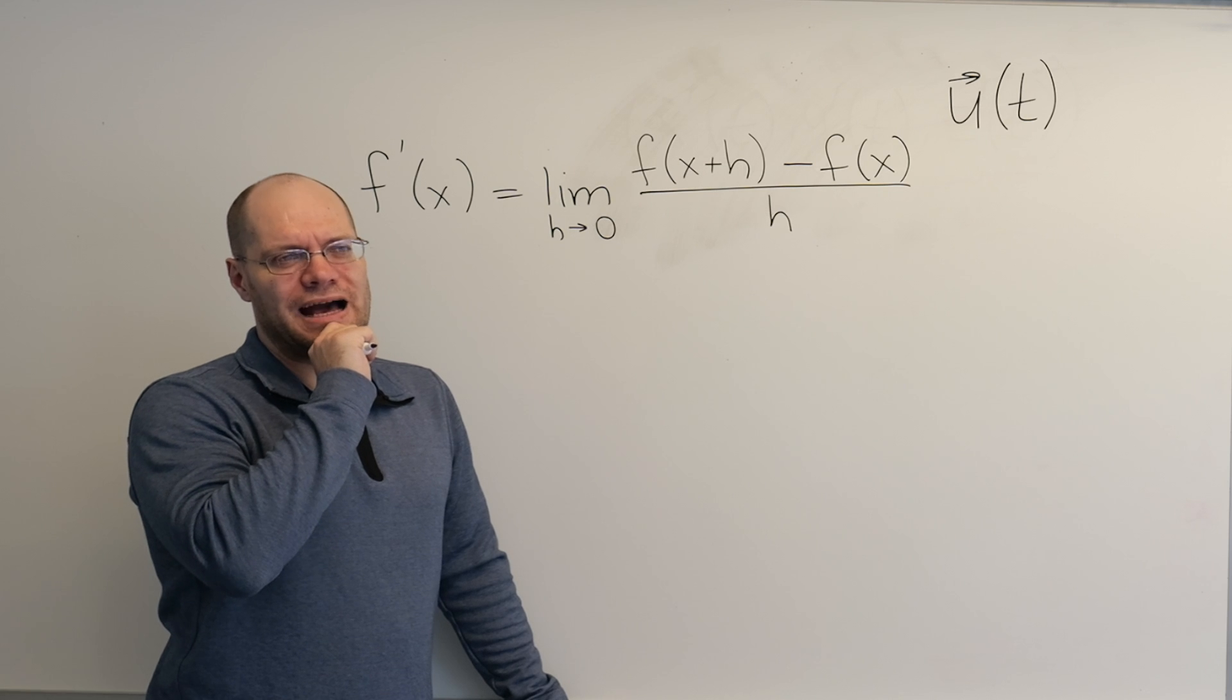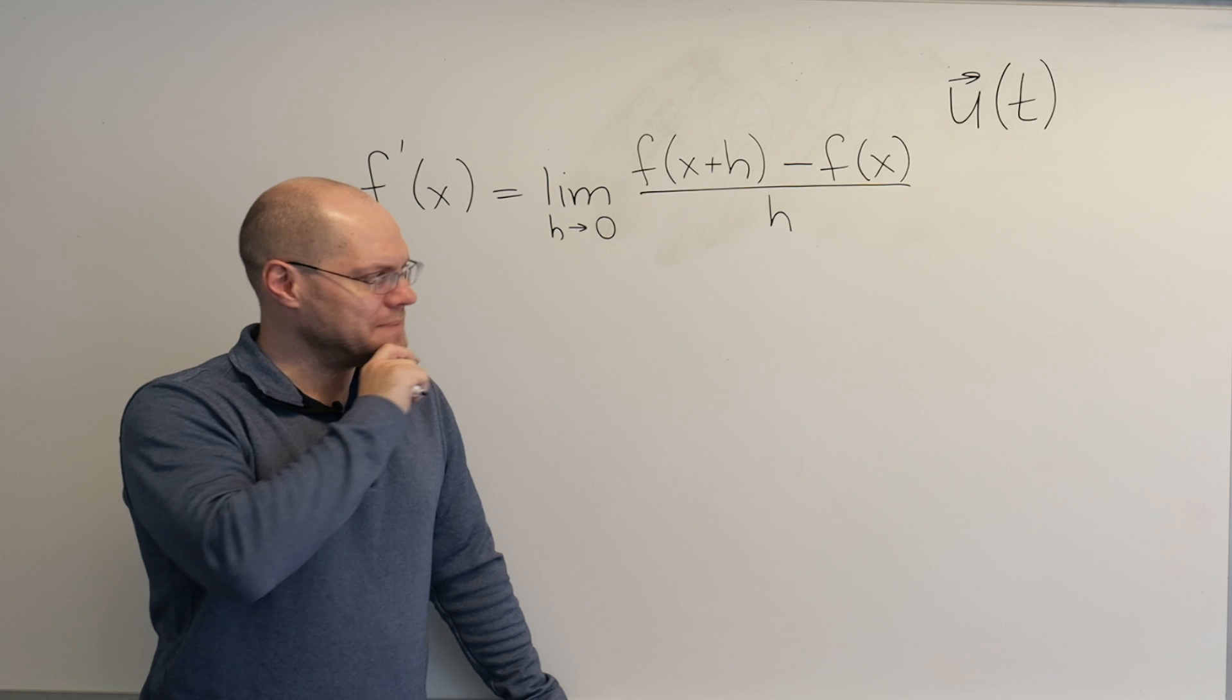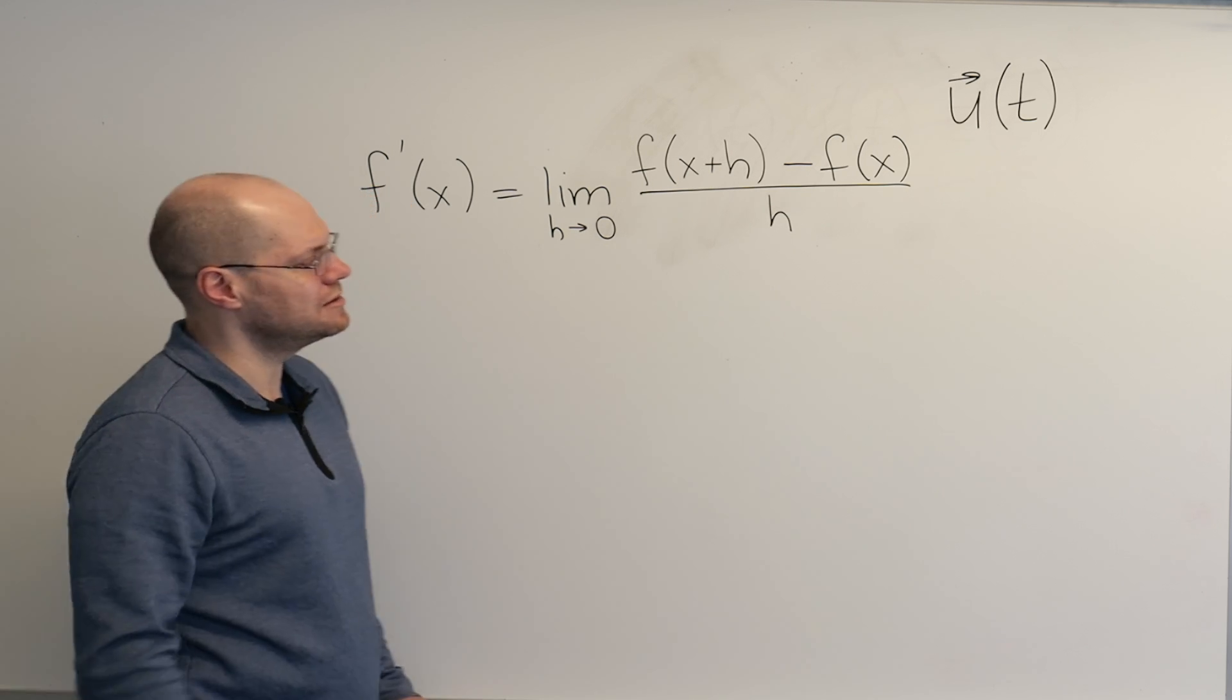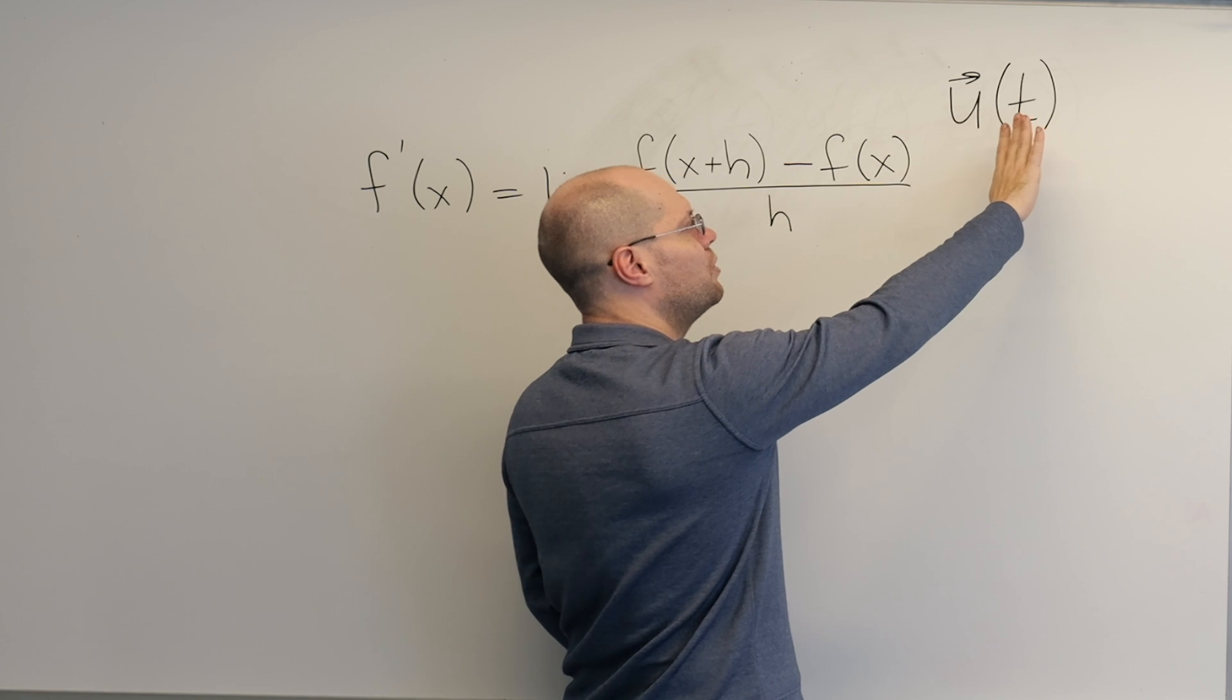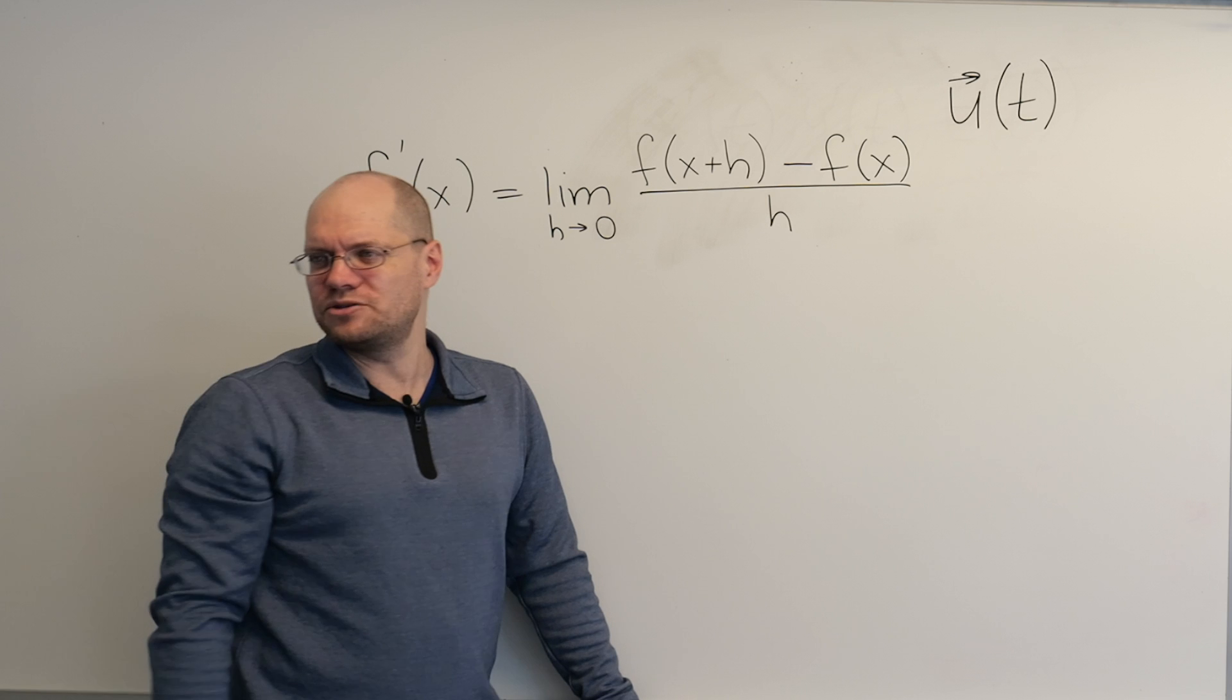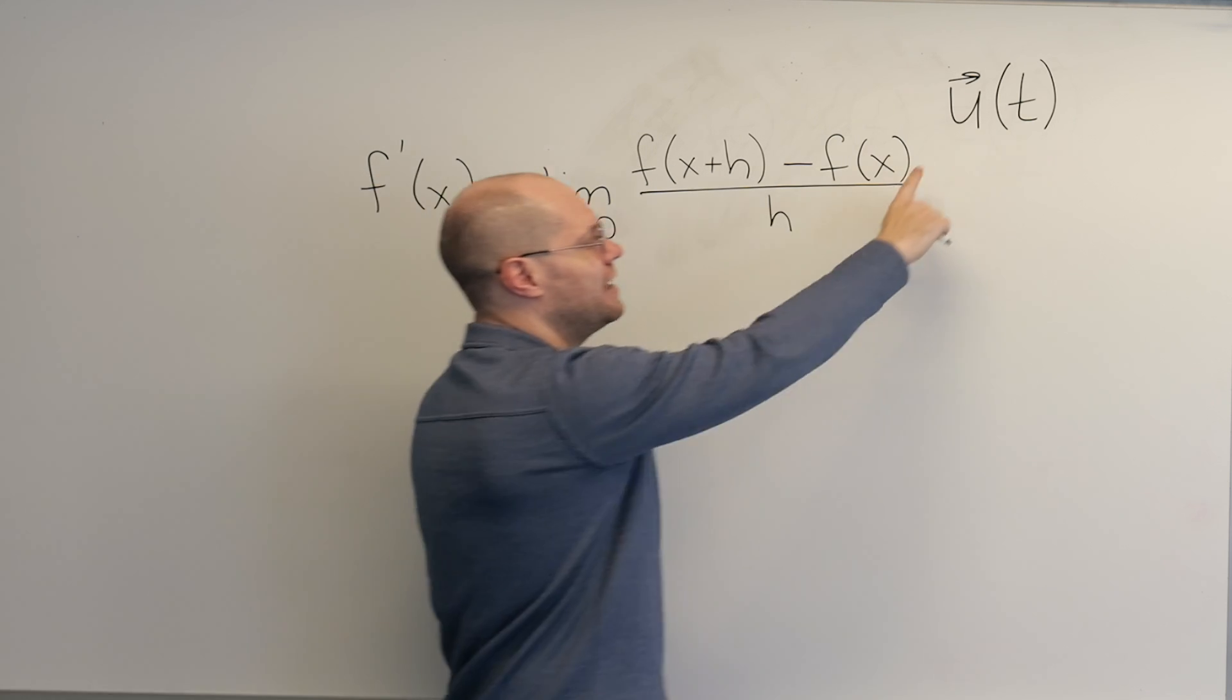And then you see what happens to this ratio as the increment becomes smaller and smaller and smaller, and the limit, whatever it is, we could talk about how a limit is simpler than what you learned in high school with epsilons and deltas, which is really a distraction from the pure idea. But in any case, that all of this is possible to do just with geometric vectors.